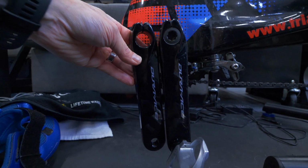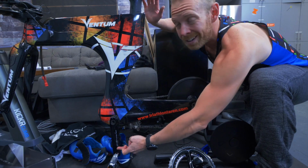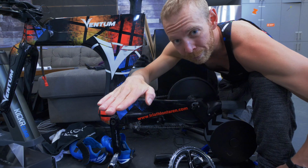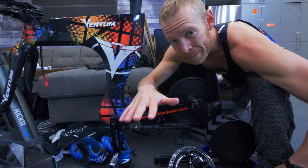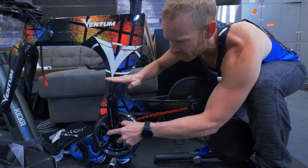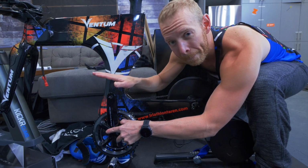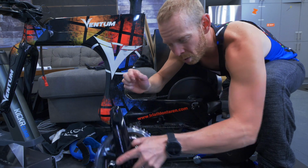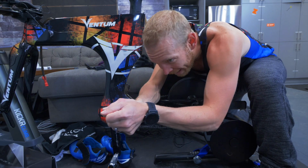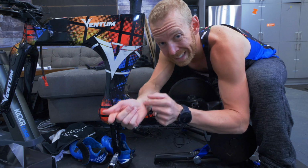Number one, if you have a shorter crank, think about the pedal coming up here. That means that your saddle height can all of a sudden go higher, bringing your back a little bit flatter and a little bit more aerodynamic. Second thing is that if your crank is shorter, at the top of the pedal stroke, the pedal is all of a sudden now lower. That opens up your hip angle so that you aren't in quite the scrunched position. So even though you're getting a flatter back, your hips are more open, which is going to result in you being fresher when you get off the bike.